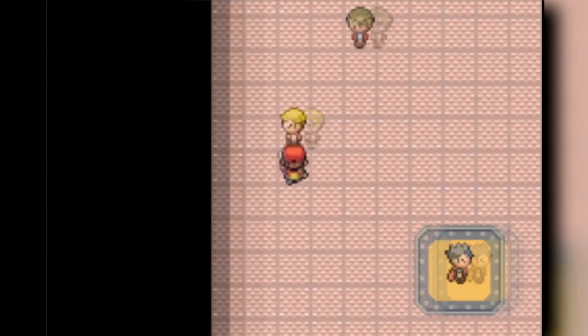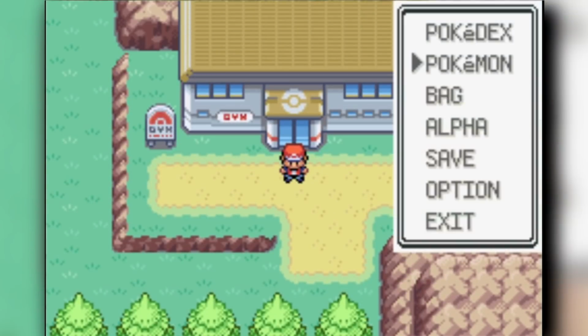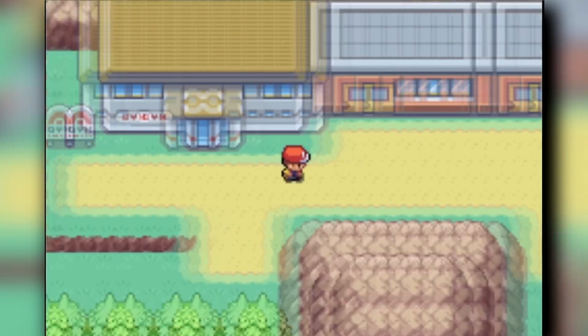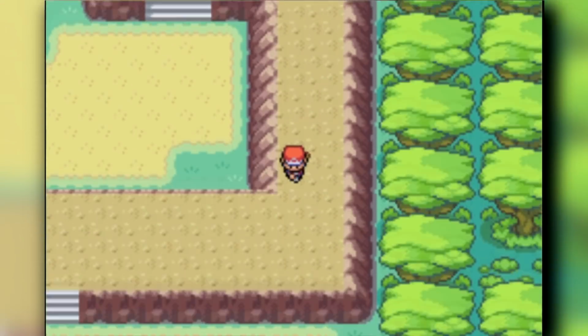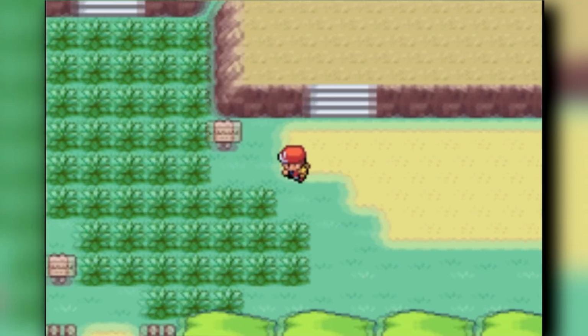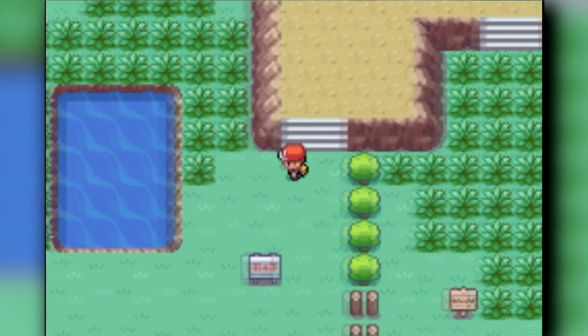And Mr. Mime is now a member of our team. We're not going to teach it Psychic, even though we got the Psychic team, because it naturally learns Psychic at a low level. We're going to head into the Safari Zone. Another rule of the challenge is I can't use Safari Zone Pokemon, so I can't catch anything from the Safari Zone. I could get all the items I want, which is great, I guess.